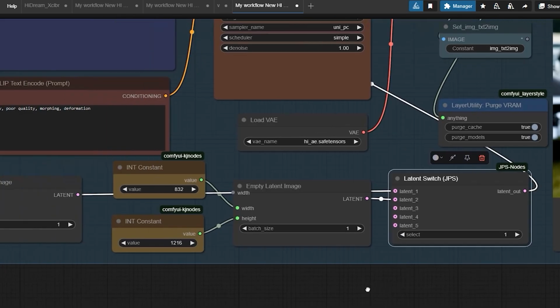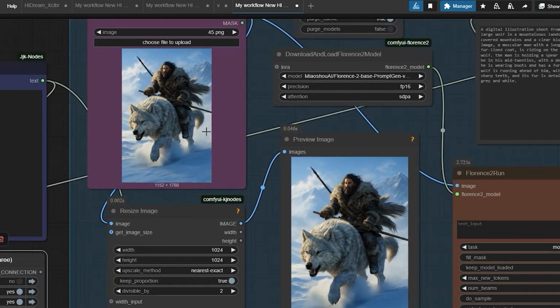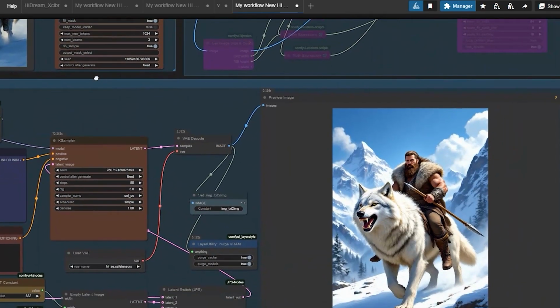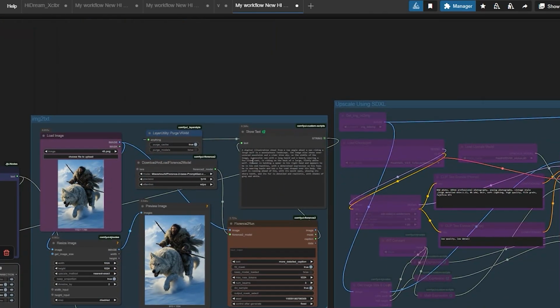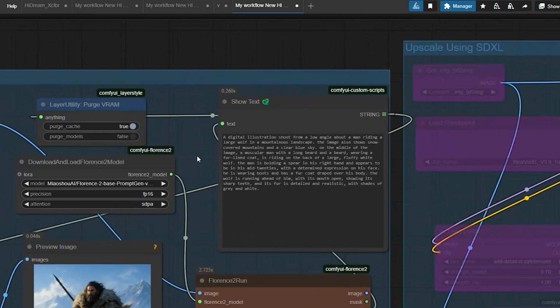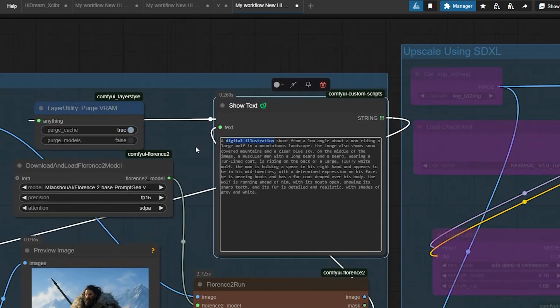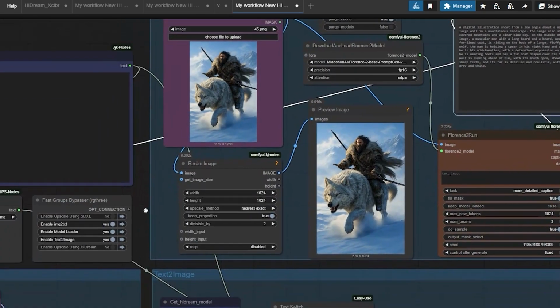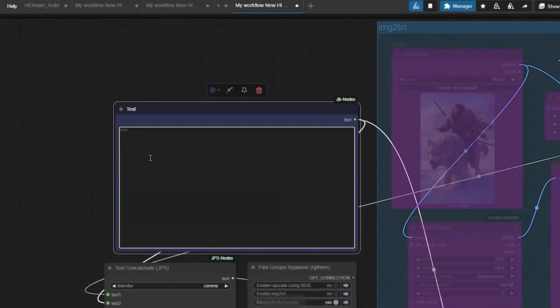Now let's talk about resolution. To get images in 832 by 1216, we will switch to latent 2. I tried this with another image I uploaded, but the result didn't look great. It came out kinda artificial. First, check your auto prompt because sometimes it adds stuff like digital illustrator, which we don't want here. Disable the auto prompt generator and manually add your prompt instead.